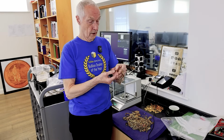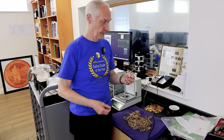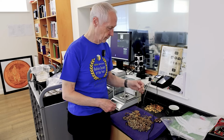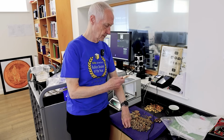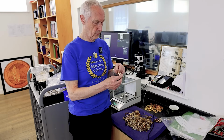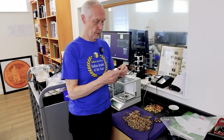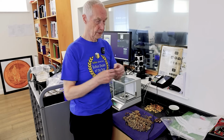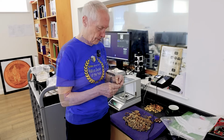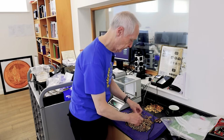Charms cost you quite a high premium if you want to buy them, but we might cut the 10 shillings and the pound out of there, or the charms off. Otherwise it's going in our scrap bin. A hollow bangle. Oh, it looks quite nice. They're not cheap to manufacture. Can I get that open? No. In my opinion, there's a little bit of a dent. That's probably too good to scrap, but that's where it may end up.